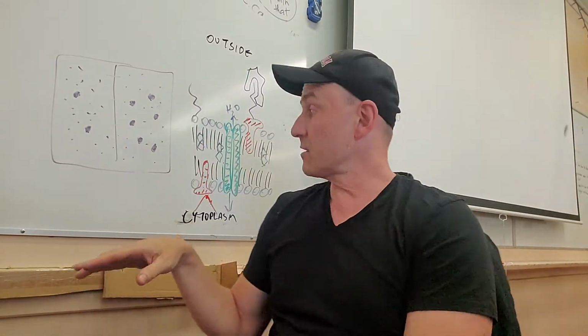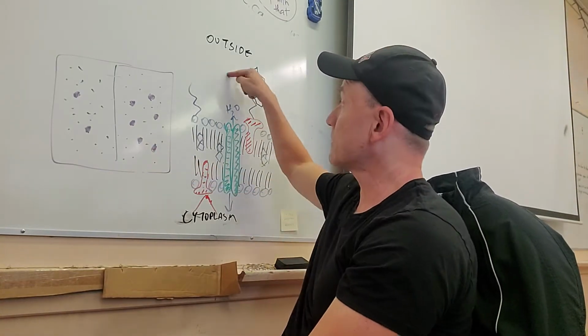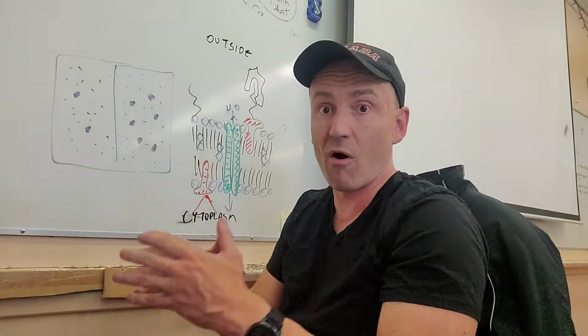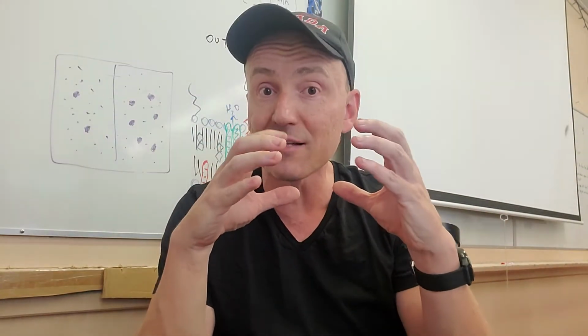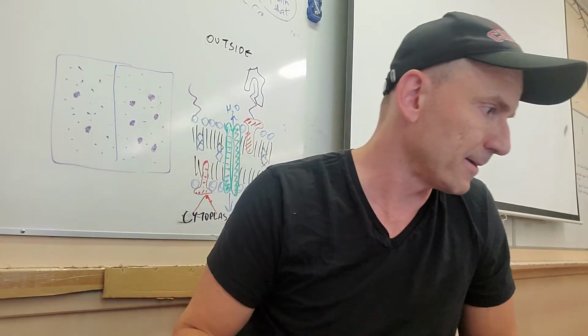Because imagine there is a greater concentration, so there's more purple things or whatever inside the cell than there is outside. Water will want to move in, and water will just keep moving into the cell until the concentration is equal. Well, cells have a limited, finite volume, and the cell might burst. It's called deplasmolysis when that happens. We'll talk about that in a second.